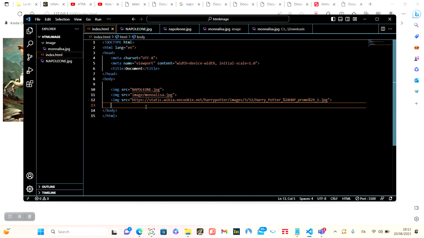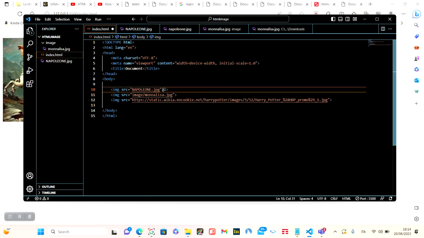In fact, if you write image, it already comes with alt. By default it goes with source and alt, but I deleted it before because I wanted to show you without. But now let's use it.